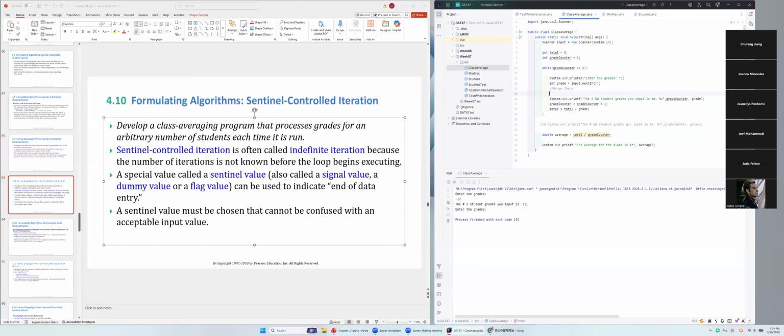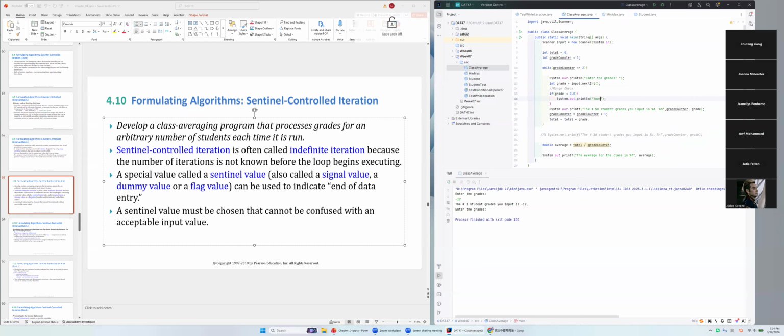We say if it's smaller than 0.0, output: input is wrong.